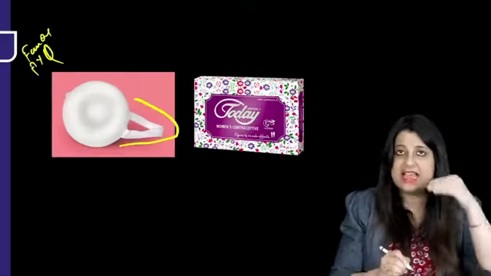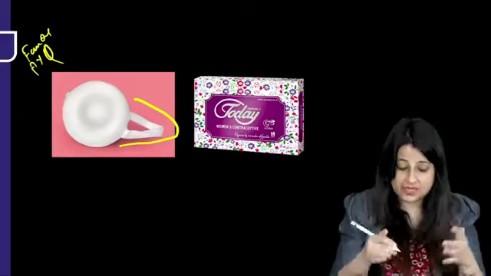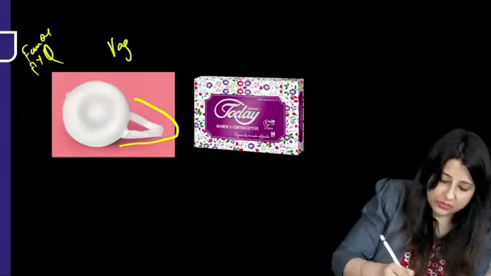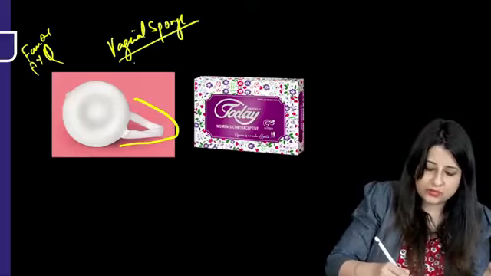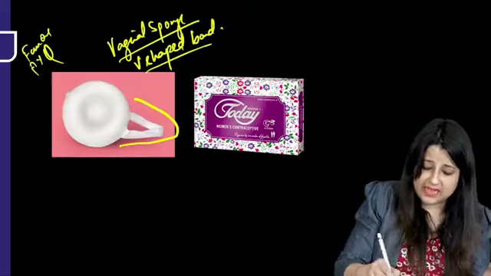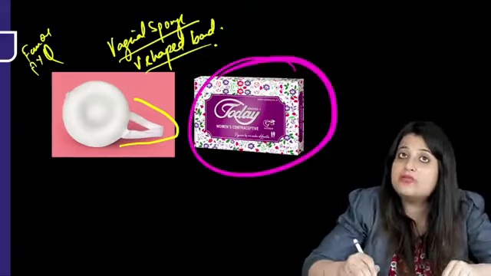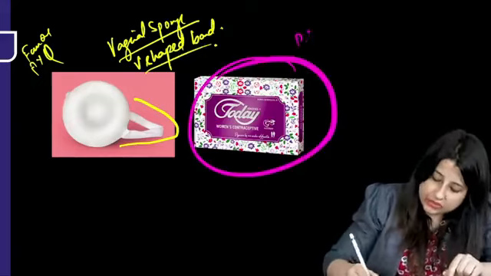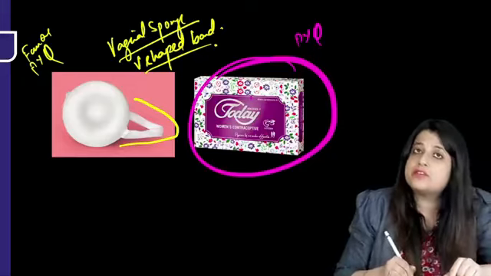Now, like I said, the diaphragm is a cap. Okay, it doesn't have any V-shaped band or something. This has a V-shaped band. Okay, this is what? Vaginal sponge. Alright, this is the vaginal sponge. You can see it has a V-shaped band. Other than this, guys, this is available under the brand name of Today. Please remember, this is also a PYQ. This image has come as Today, plus this image has also come as vaginal sponge.